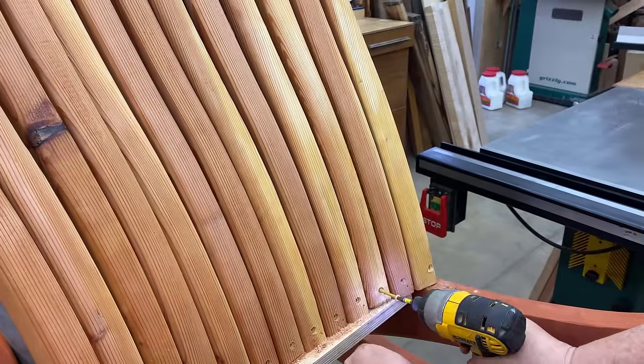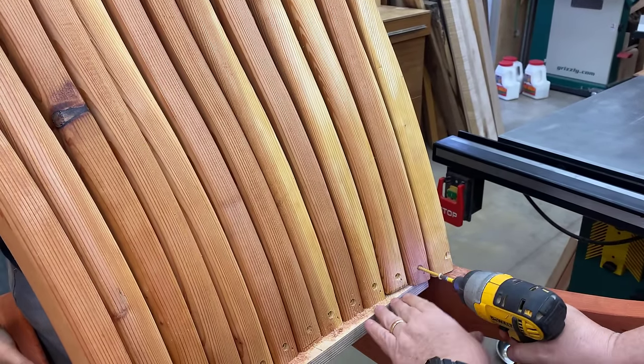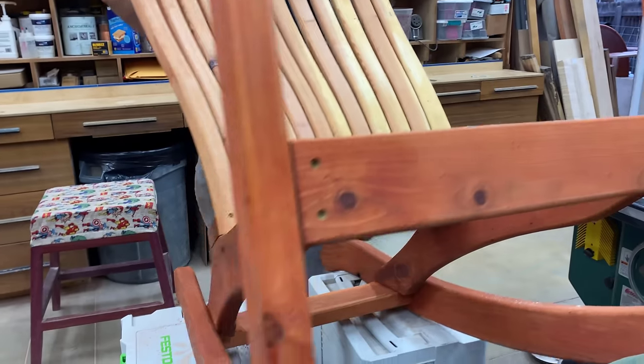We're going to do the exact same thing. Once they're all tacked in, we're going to follow through with our pre-drill bit, and then our slightly larger drill bit, and then screws all the way across. And that's that. That's the backslats.